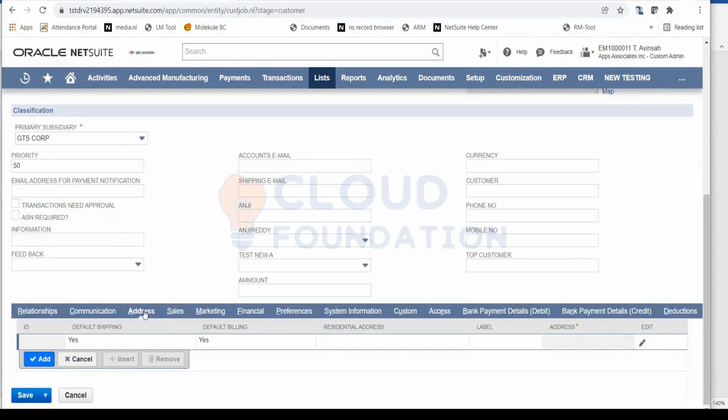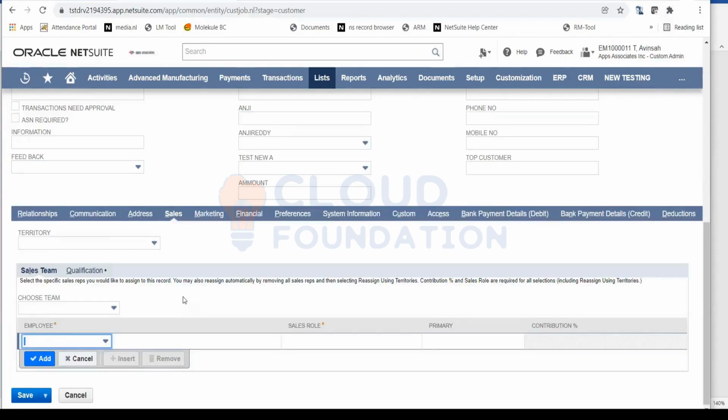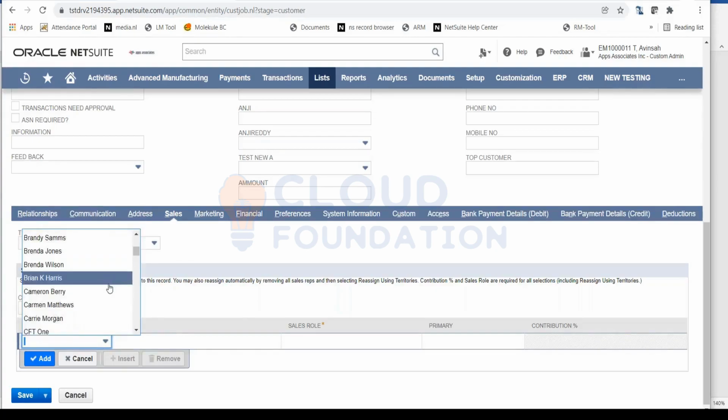Alright. And then we have the sales tab. Here, you can assign your sales reps. In order to cash process, you might also be assigning some sales rep who would be directly working with this customer and perhaps would also be getting some commissions based on any sales that is made to this customer. You can assign any sales rep on this customer record as well.